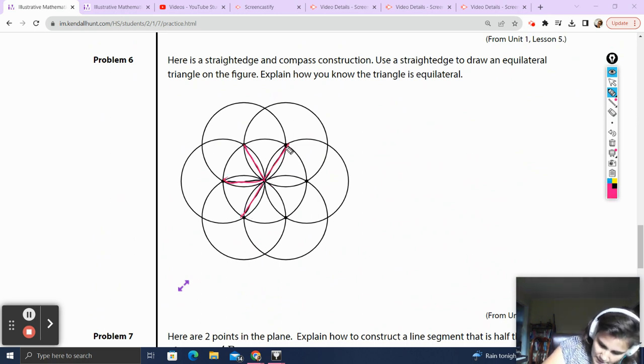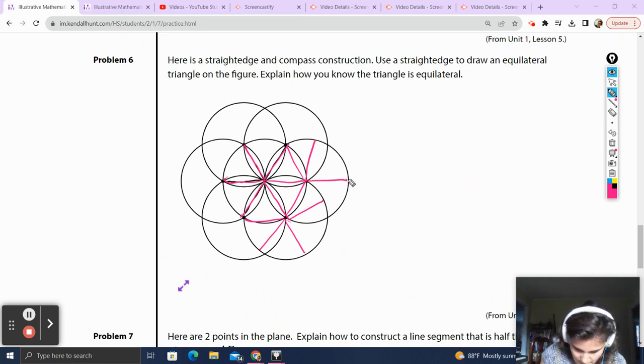So all these guys are congruent. And now on this circle, all of these guys are congruent. On this circle, all of these guys are congruent. This seems to be getting a little bit distracting. On this circle, all of these guys are congruent. On this circle, these are congruent. Hold on. I found it. This has 1, 2, 1, 2, 1, 2. Bam. There's my equilateral triangle.